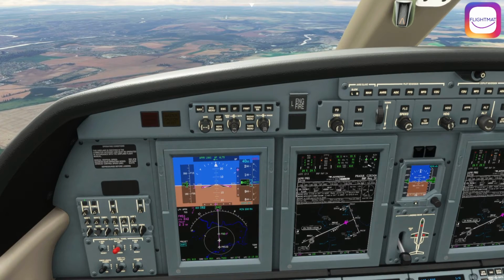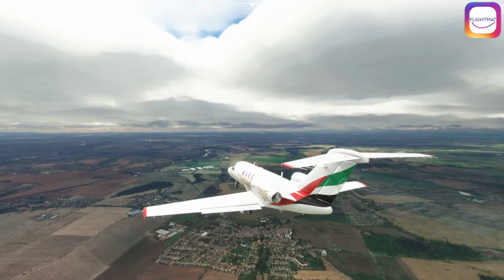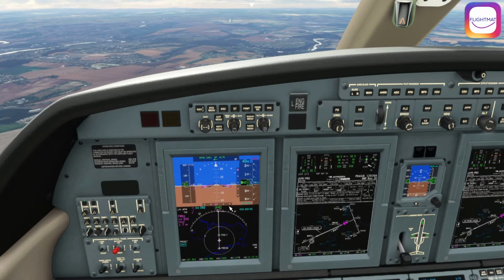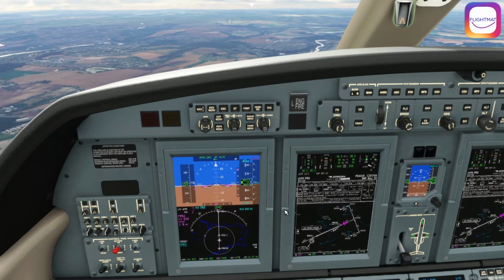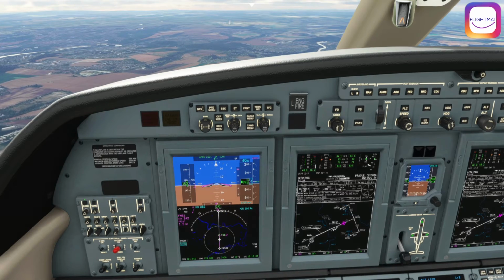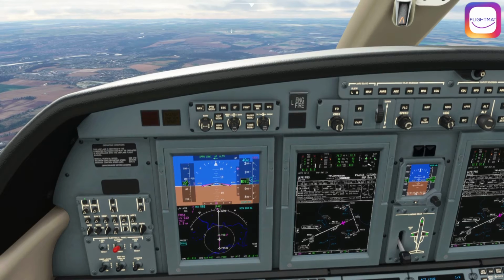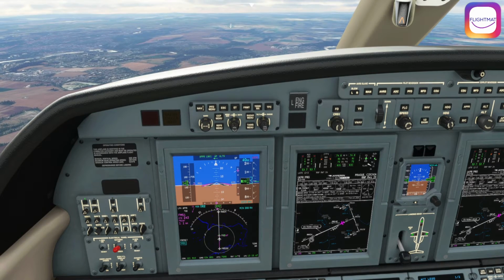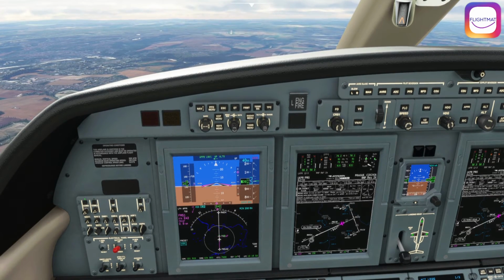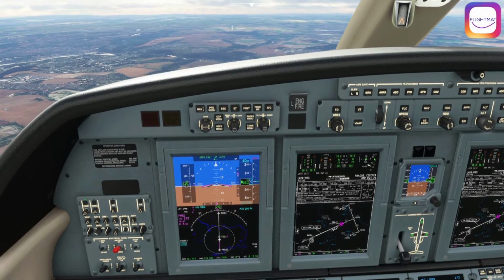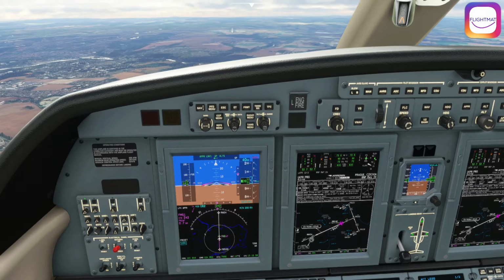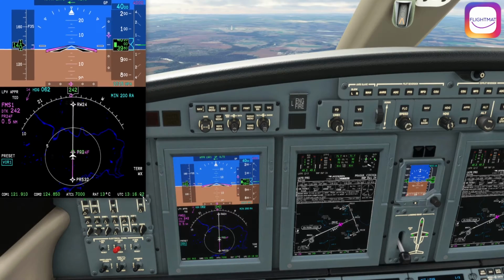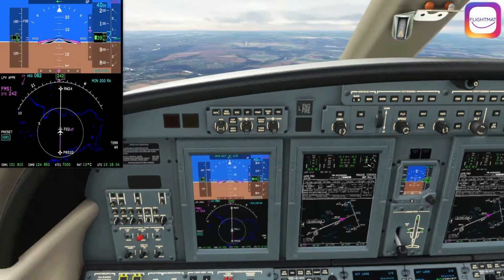So, landing gear down. Here we go, landing gear down, 3 green. And flaps full. And we are starting our descent. So let's keep around 120 knots, we'll be fine. And let me just put it a little bit bigger for you guys, so you can see what's going on exactly without me to zoom in.